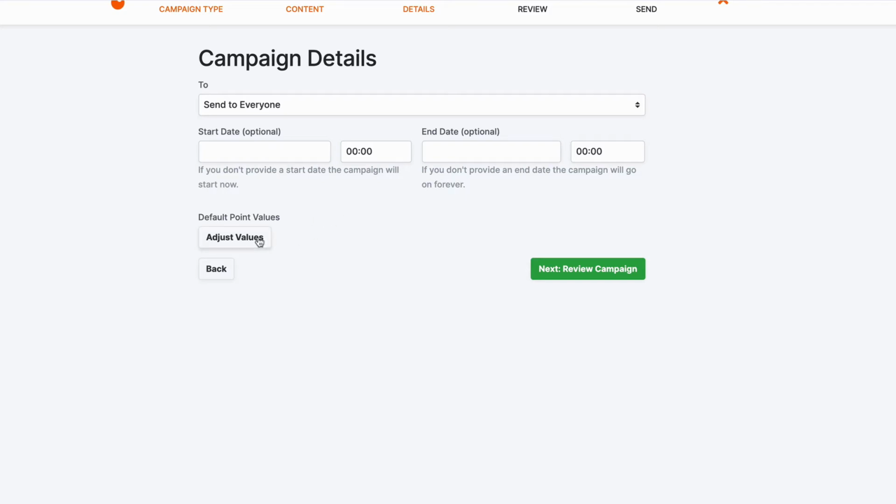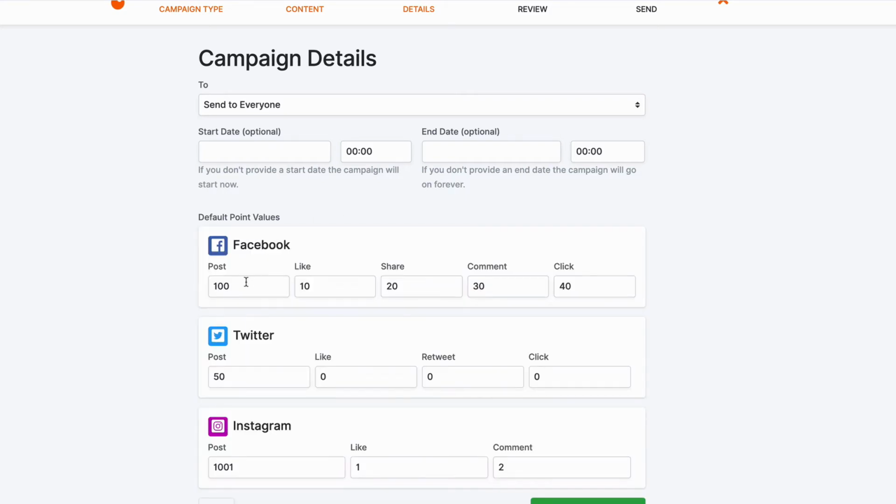And then last but not least, you can adjust the point values. And this is great because this means these hashtags, your ambassadors can use them on Facebook, Instagram, or Twitter. And you can set different point values for when we see that they've used it on each of the different social networks. So by default, we think that Facebook and Instagram are worth more and Twitter is worth less. Twitter might be worth 1/10 of a Facebook post or an Instagram post. So maybe if you set your Facebook post and Instagram post to 100 points, you can set your tweets to 10 points, something along those lines.